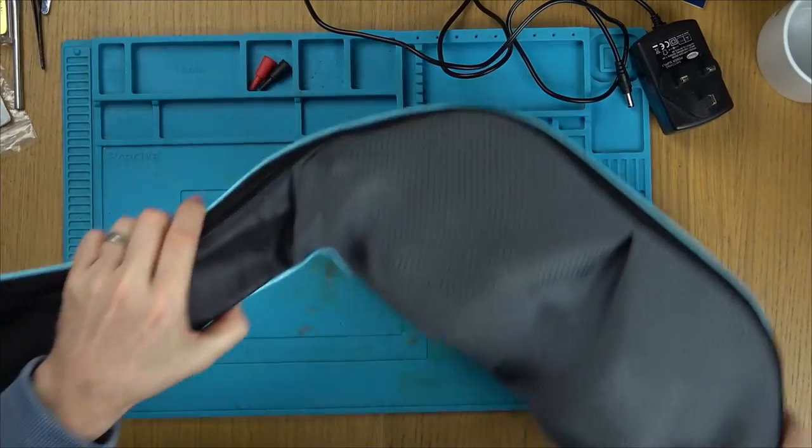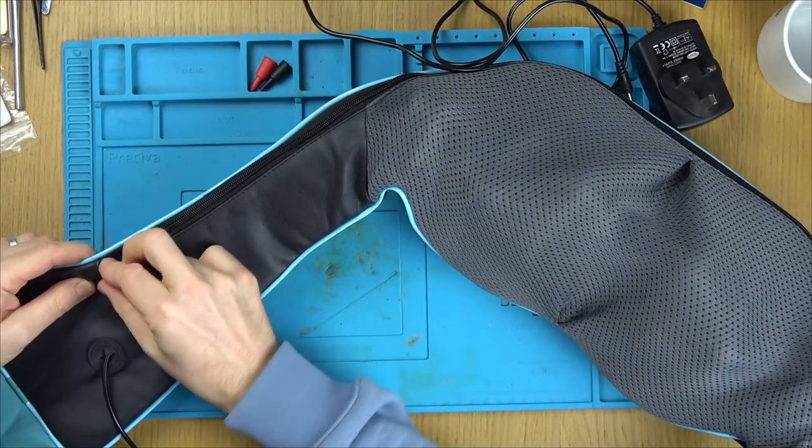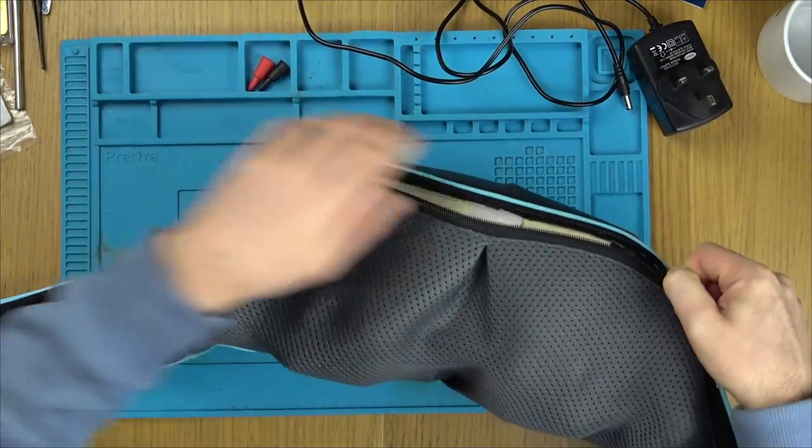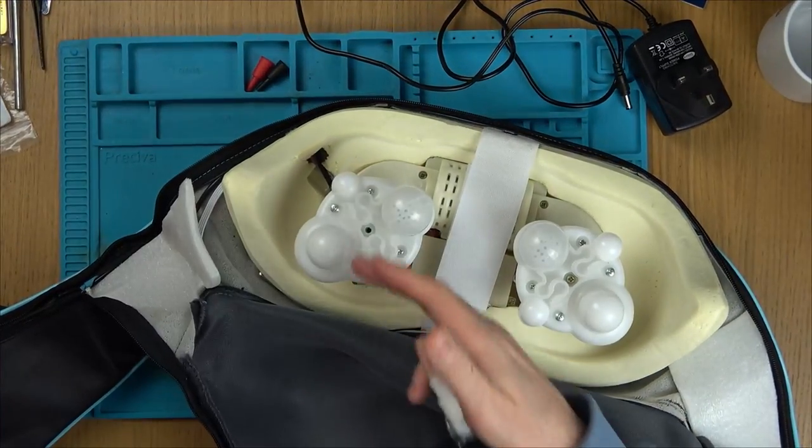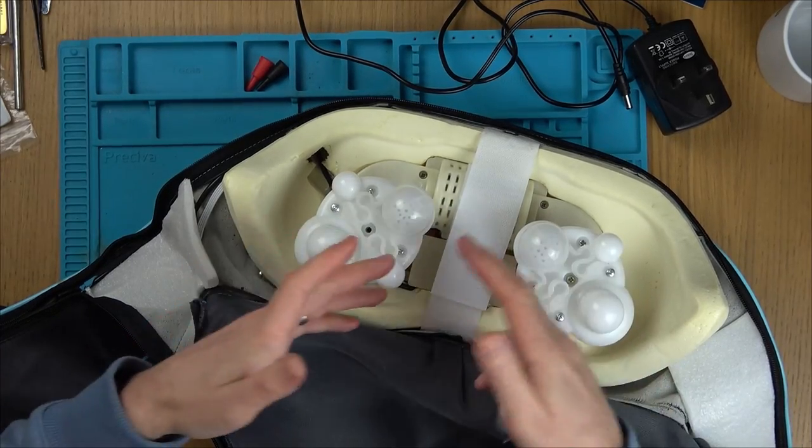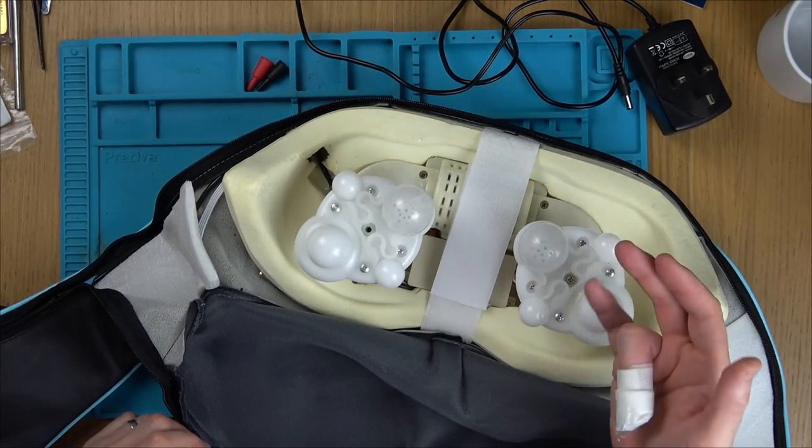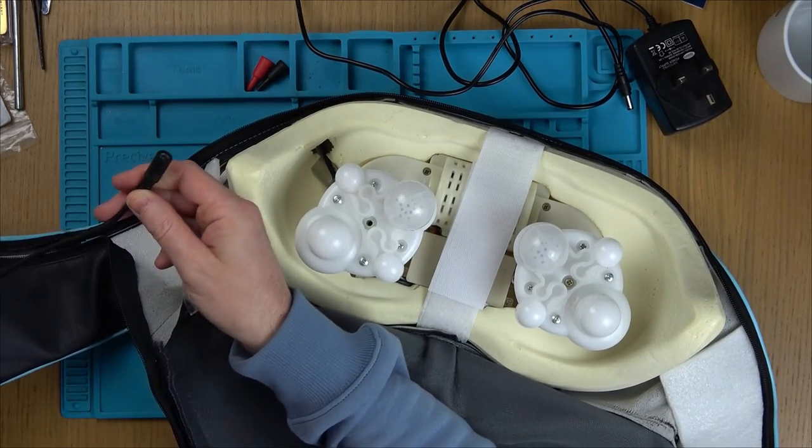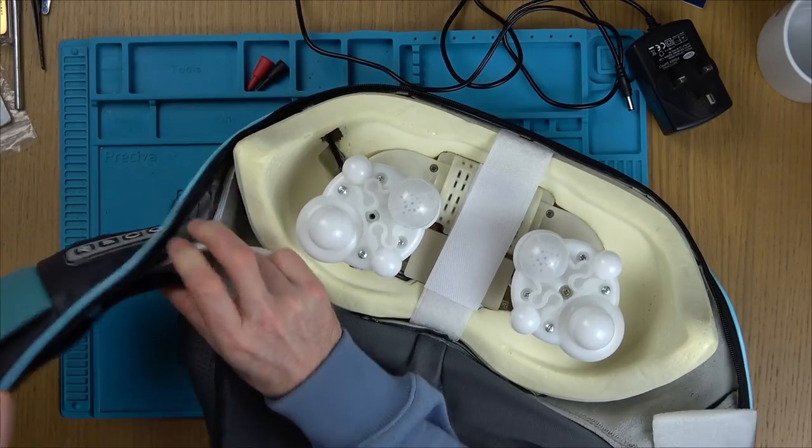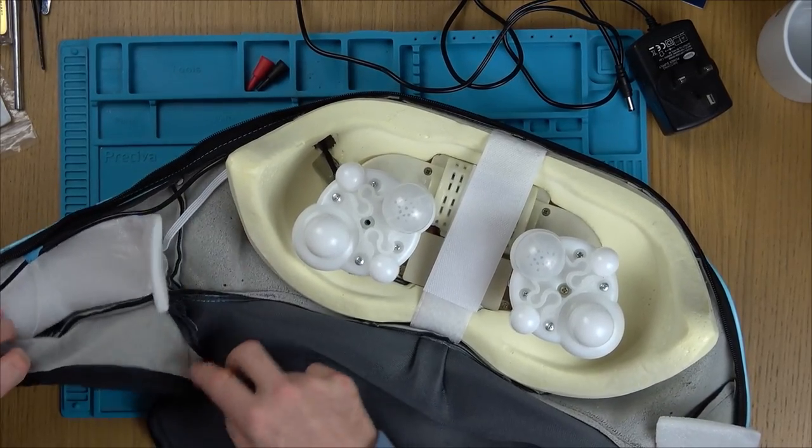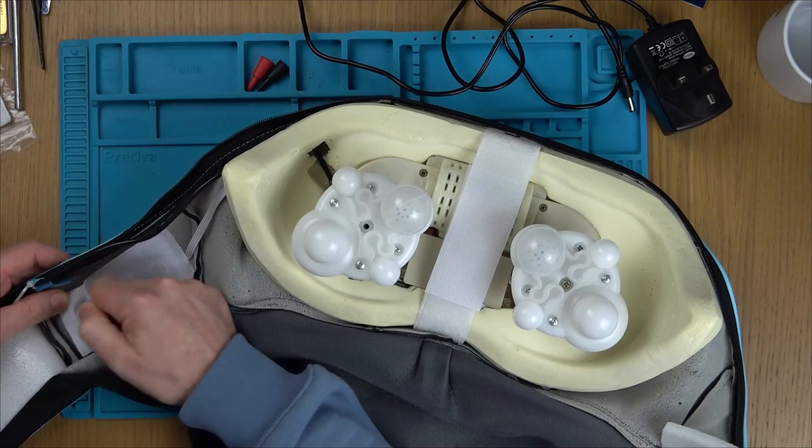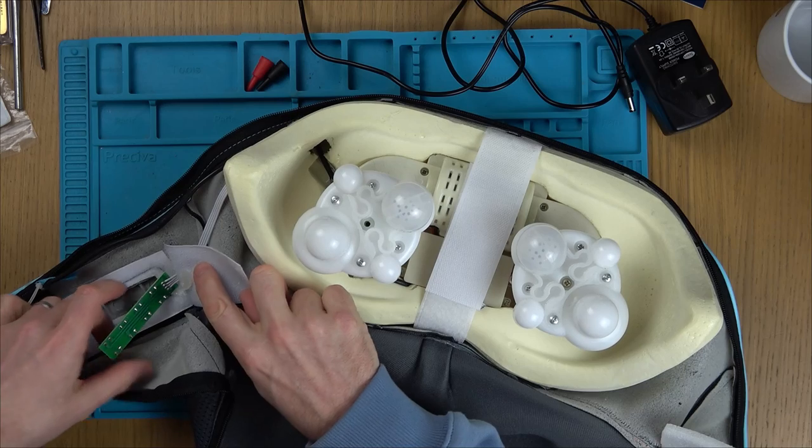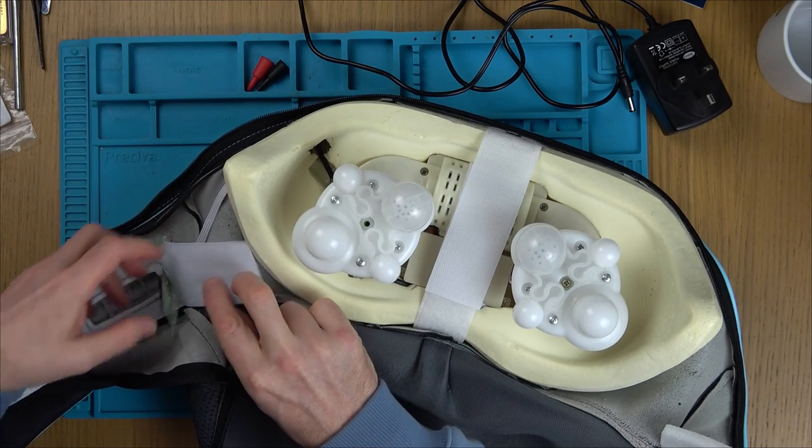Let's get into this and see if we can work out what's what. So I've seen earlier that there's a zip that you undo all the way along. So let's undo the zip. So maybe what he smelled was if it's not heating up, maybe whatever does the heating has failed, and I don't know why it's not spinning.